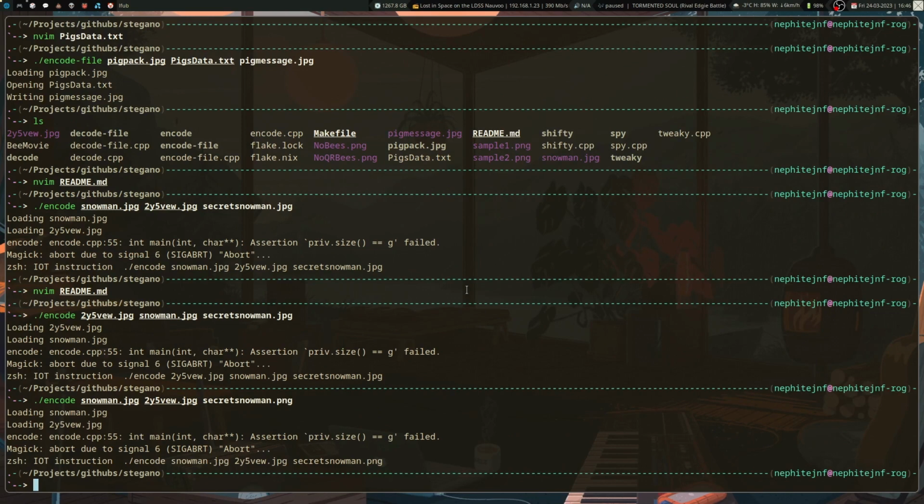So we can decode our file. We're going to go to one that I did previously, qrbs.png, and we will output to secret.